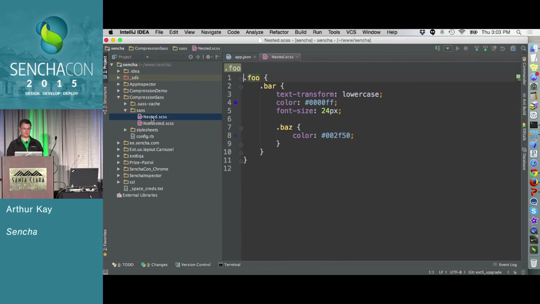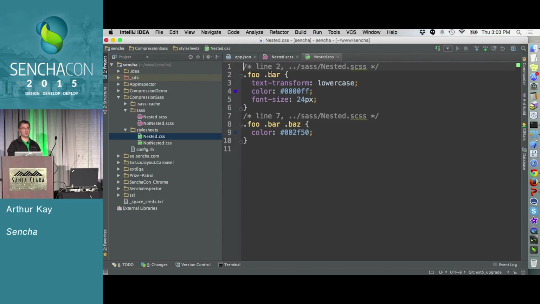So I'll show you the nested context first. This is exactly what I had on my slide before. When I look at the nested CSS, you'll see that we see foo bar and then foo bar baz. So in the case of the baz class, I'm suggesting maybe you don't care if we're only doing baz inside of these two.